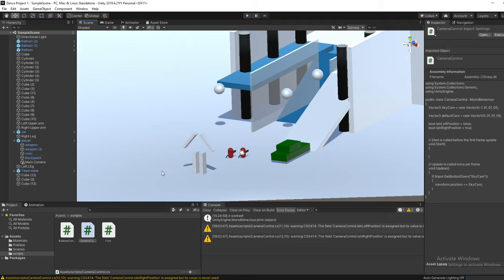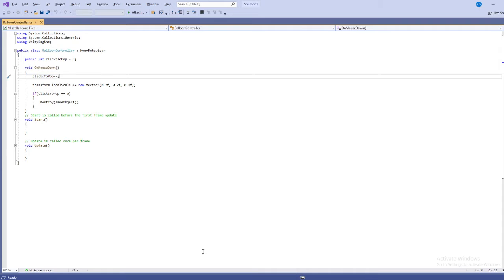The simple function based on this balloon controller script is to create a public integer that will count down based on the number of times you have clicked it.